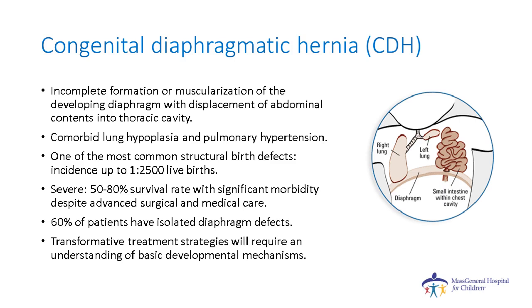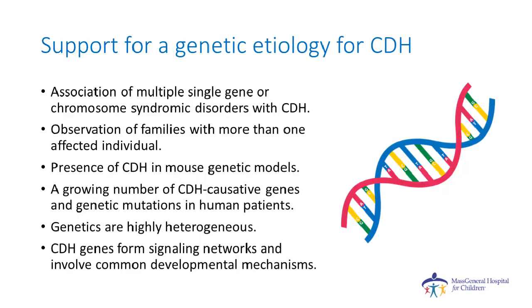It is one of the most common structural birth defects with an incidence of up to 1 in 2,500 live births, and it is severe with only about a 50 to 80% survival rate despite advanced surgical and medical care. About 60% of the patients have isolated diaphragm defects, and they're otherwise healthy without additional congenital anomalies. And we really strongly believe that transformative treatment strategies are going to require understanding the basic developmental mechanisms of this defect.